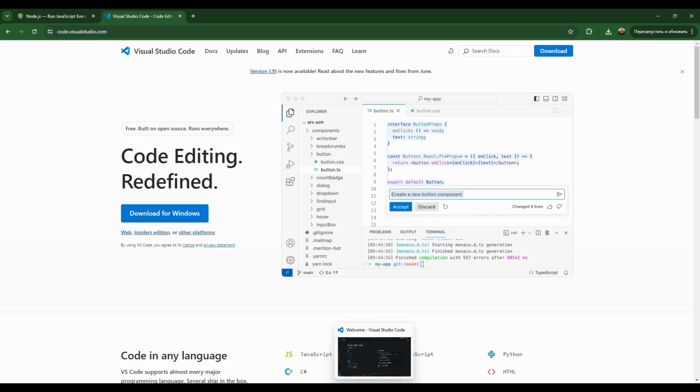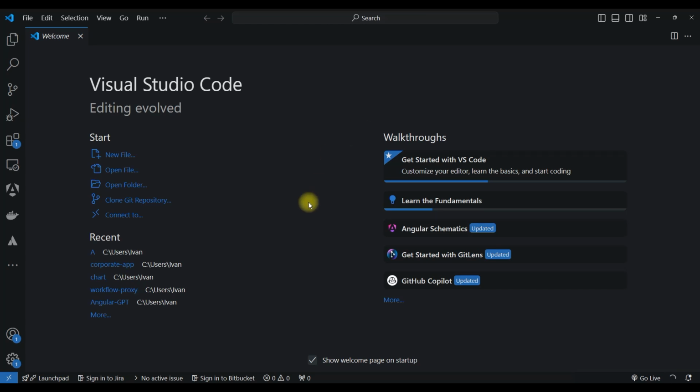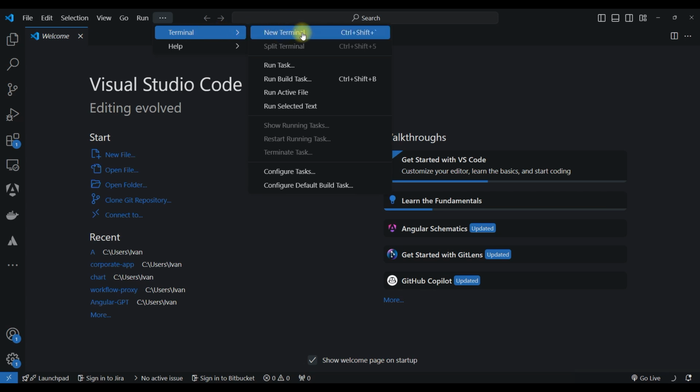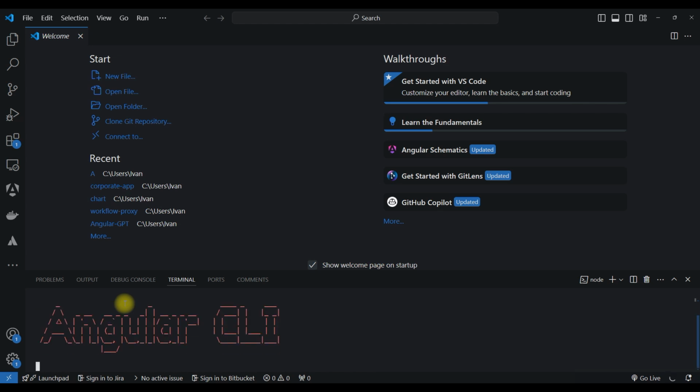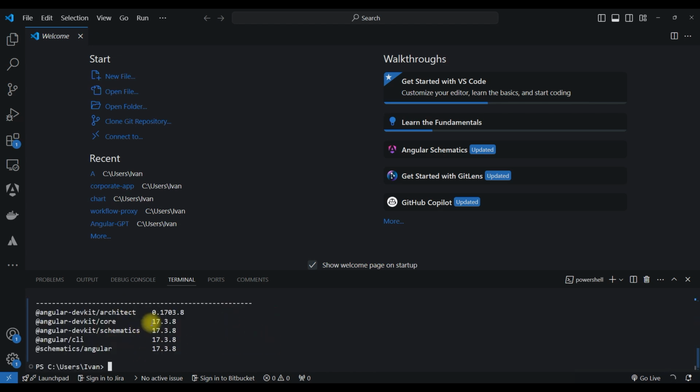When you have Visual Studio Code, you should open a new terminal, and as you can see, it's like an operating system terminal. So we can type ng version, and as you can see, we use version 17.3.